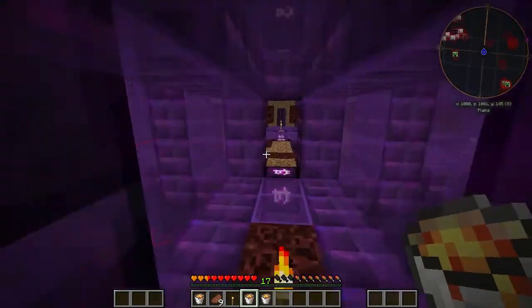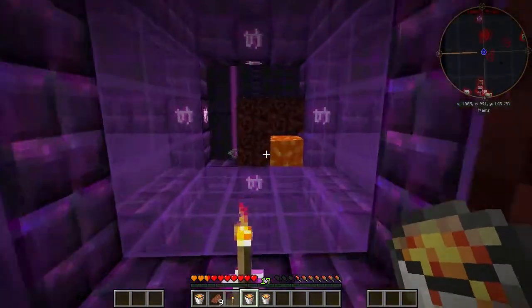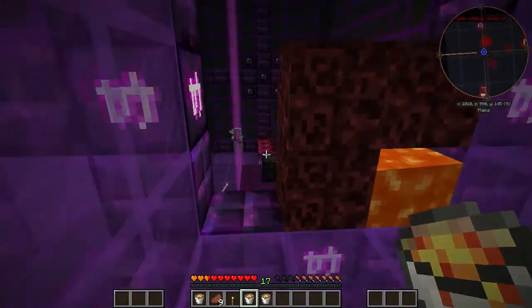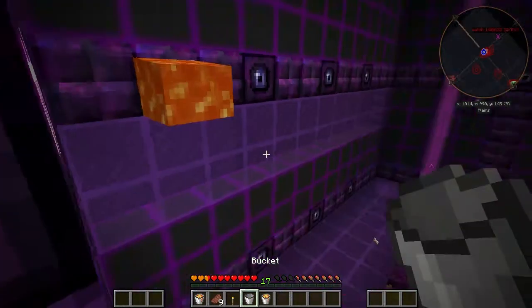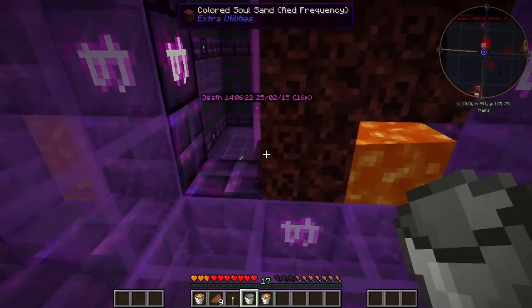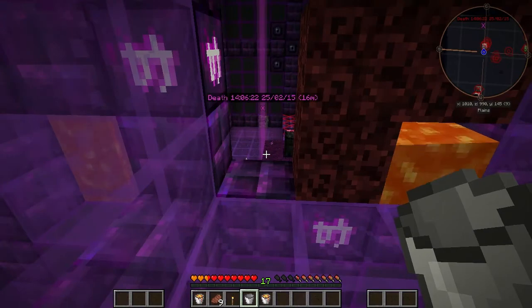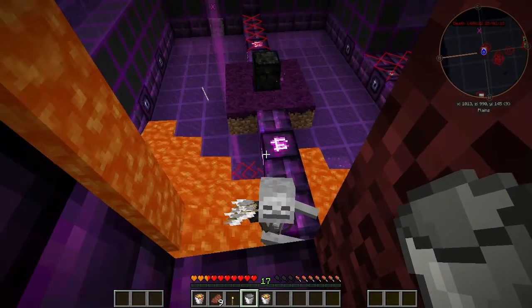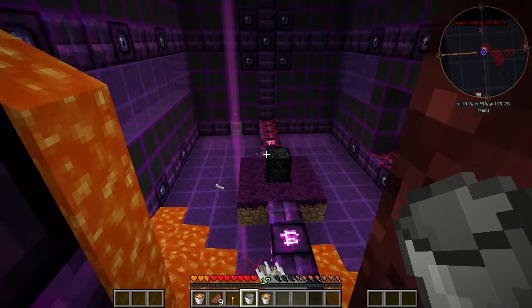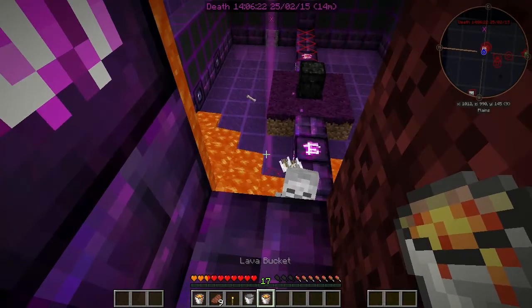So let's just get back there. And it was over here, wasn't it? So I'm gonna try and do that. That should do it. I think that should deal with them. Yeah, now the only problem now is trying to get over there. So I'm gonna have to move this lava around a little bit, I think.